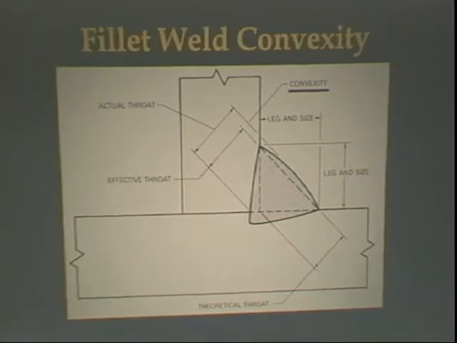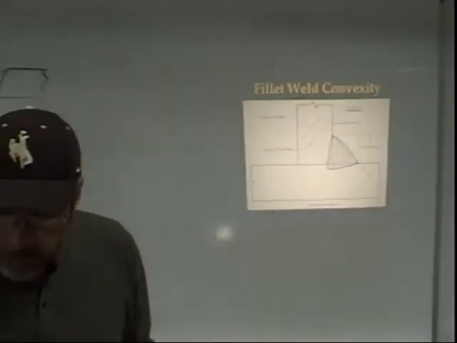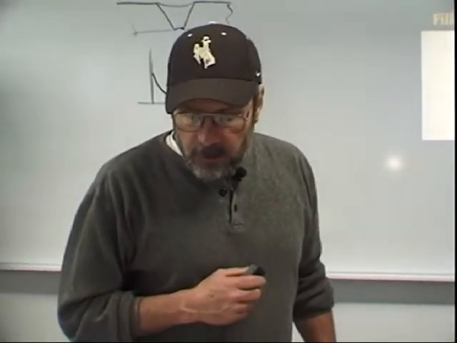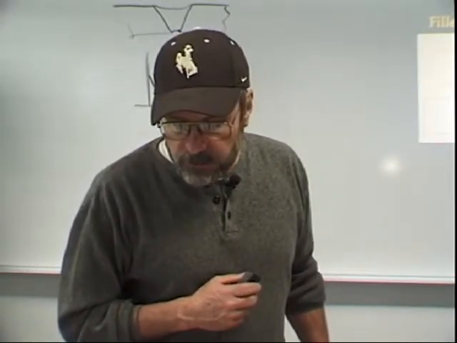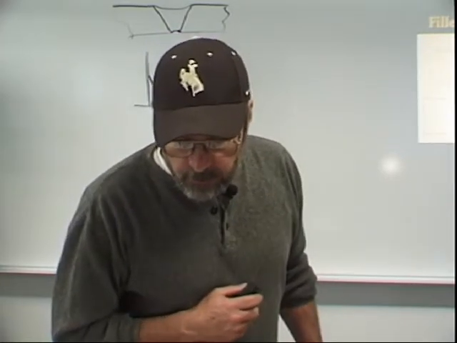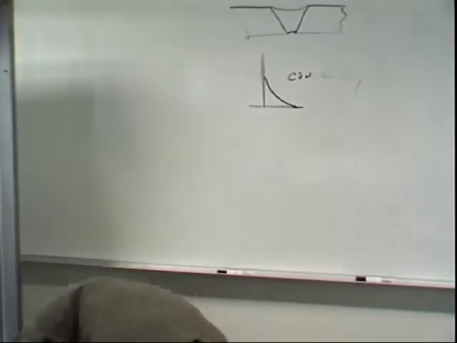The American Welding Society places limits on the maximum amount of convexity that is allowed. I highlighted the entire column here, in fact the entire topic under convexity. Read it all, but go to the middle of that second paragraph and highlight where it says, the real problem created by the existence of excess convexity is that the resulting fillet weld profile now has sharp notches present at the weld toes. These notches can produce stress risers which could weaken the structure, especially when the structure is loaded to fatigue.